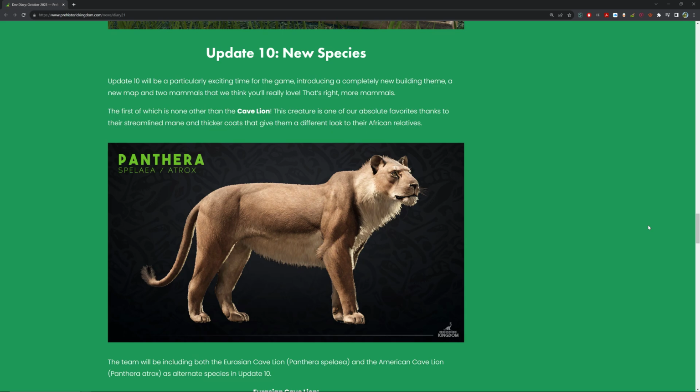And that's right, we got more mammals. How can you not love mammals? So the first of which is none other than the cave lion. This creature is one of the absolute favorites thanks to the streamlined mane and thicker coats, giving them a different look to their African relatives.